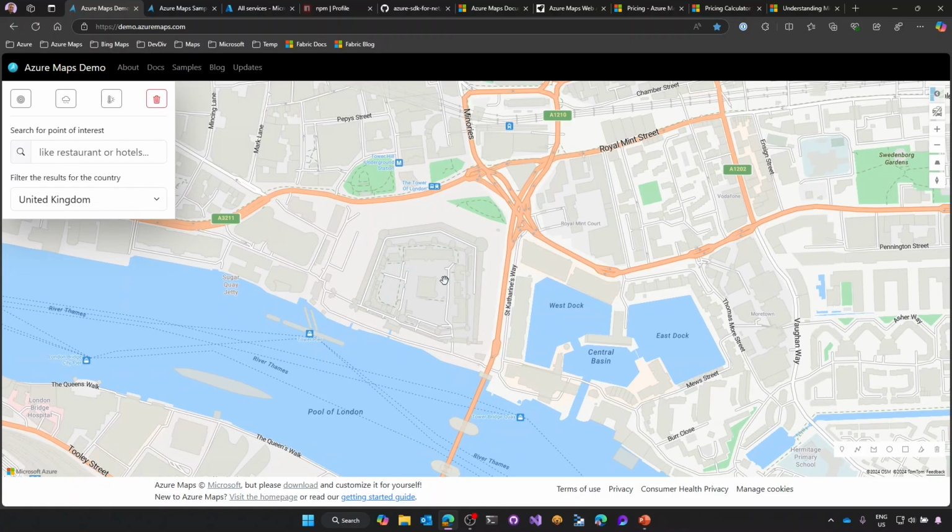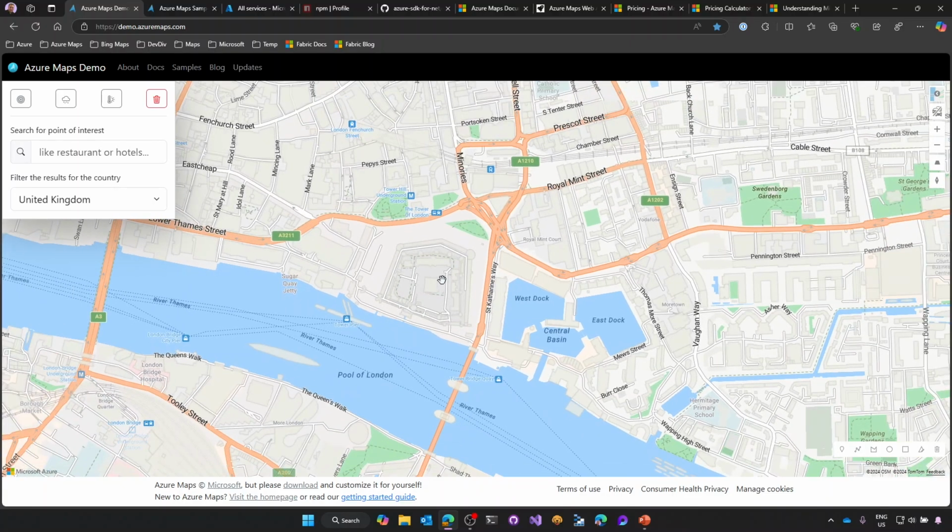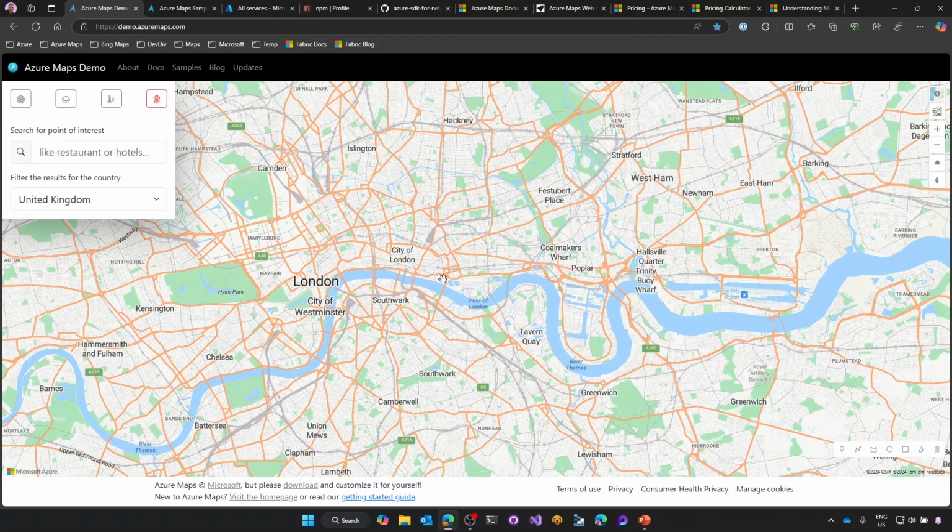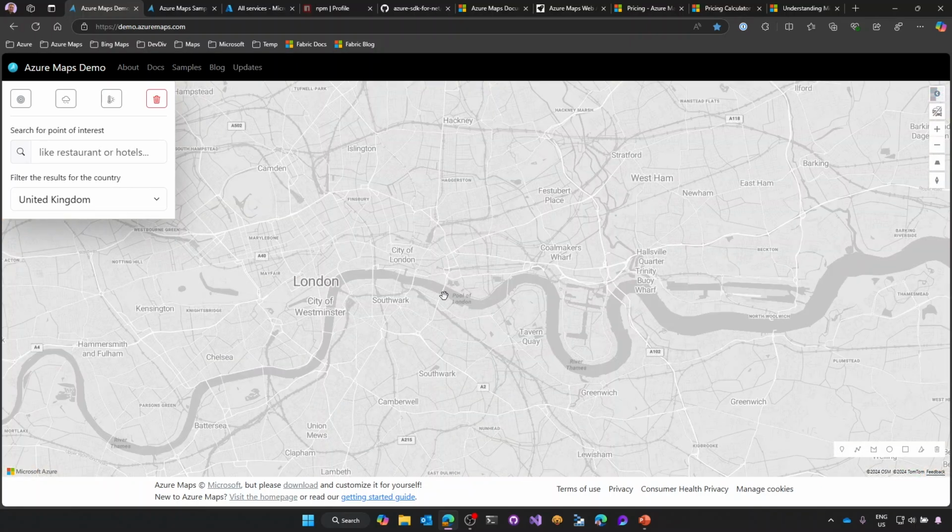One of the things you now see is that the map is really colorful. So when you have your own data and you want to overlay it on top of the map, maybe that is not the best color scheme. So we have different styles of map that you can use. We have a grayscale version of the map. That is really powerful when your data is more important than the map, of course. If you overlay data on top of the map, the map will not distract from your data.